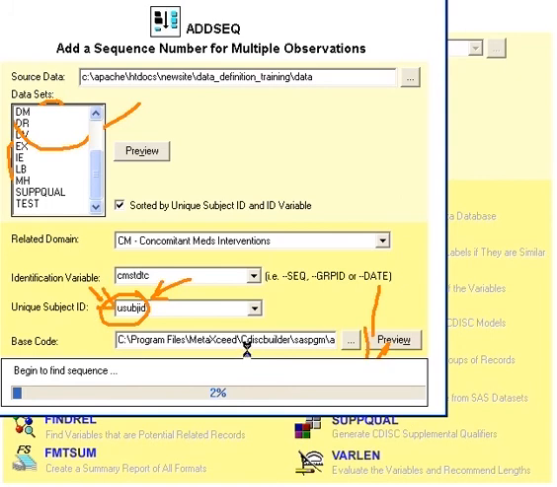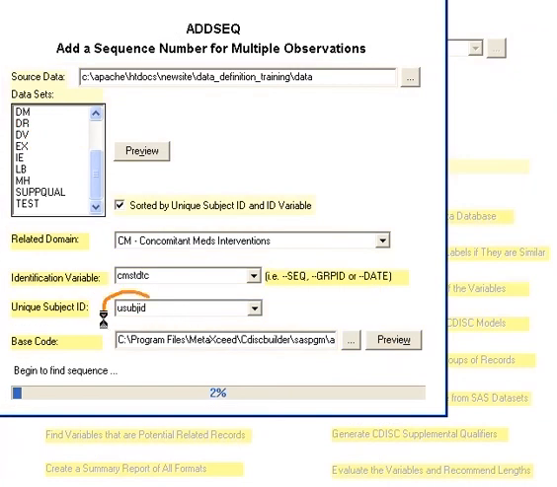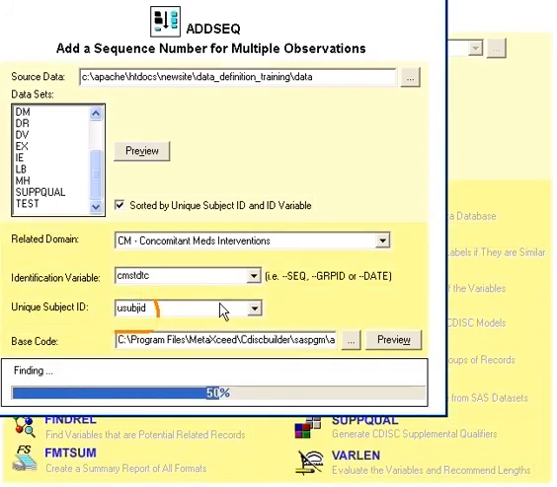In the case where there are multiple rows, it's going to consider that a dataset that can have a sequence number. But if the dataset has unique subject IDs, then it would consider those without any sequence variables required.